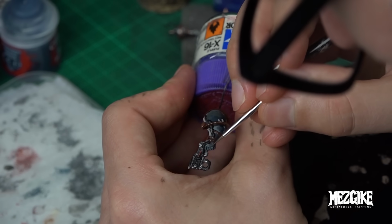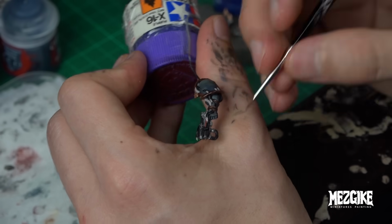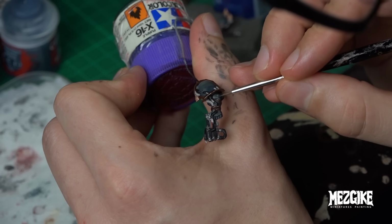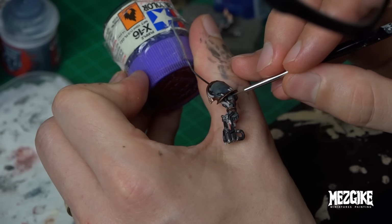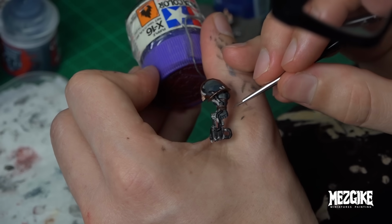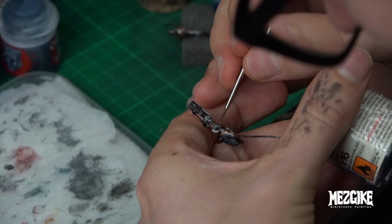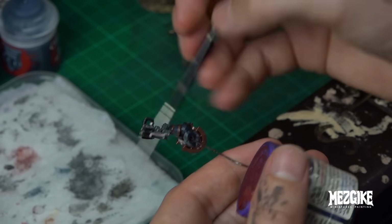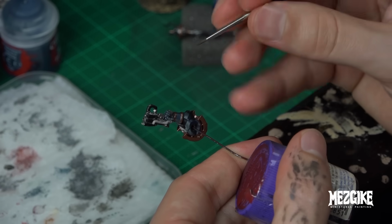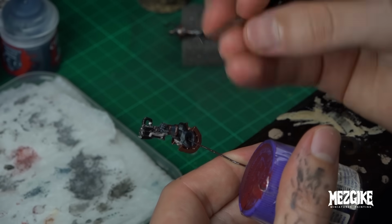I do it with my Plague Marines. They start off looking a bit like, what's going on here? And then as soon as I do a few washes and a few glazes, changing the colors, it starts looking very interesting. Because we've used those unexpected colors as the foundation layers, and those will always shine through the glazes that we do. So keep that in mind. When you want to come up with your schemes, just paint a small piece and test out your theories, test out your ideas, just so you don't go and paint a whole model and realize that it's not going to work.